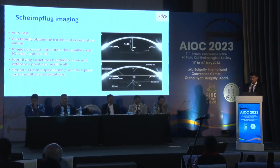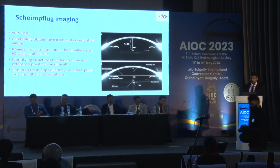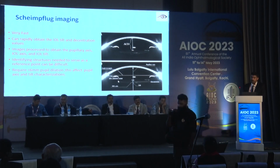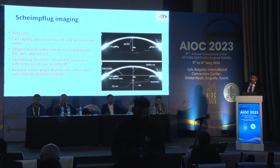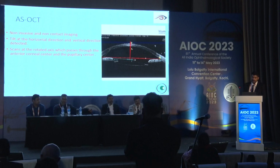Some of the latest equipment could actually give you a measurement by itself, and now you don't need to do it manually. Basically what you're trying to see is, assuming the anterior surface of the iris as the horizontal axis, and with that as a standard, whether the anterior surface of the IOL is exactly parallel to it. If there is anything beyond 5 degrees, like I mentioned, that means there is a tilt of the IOL, and that should be addressed. How it should be addressed, I will come to soon.